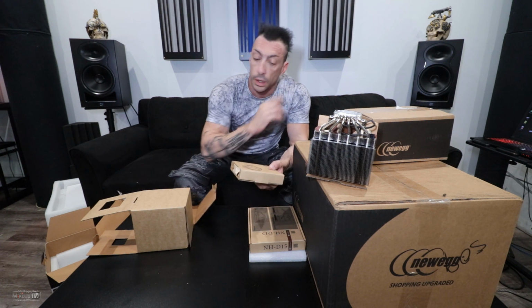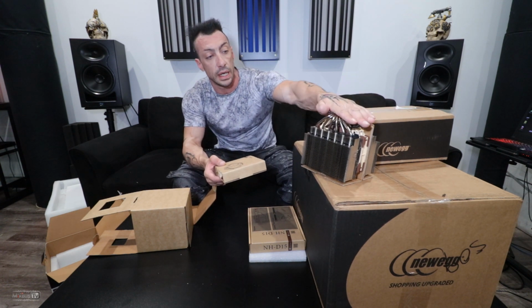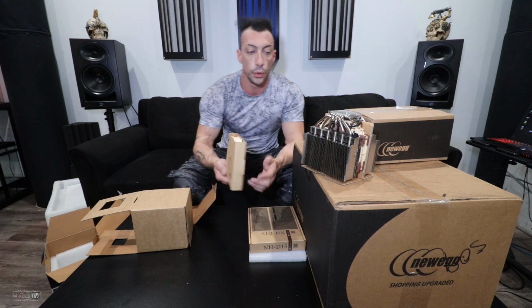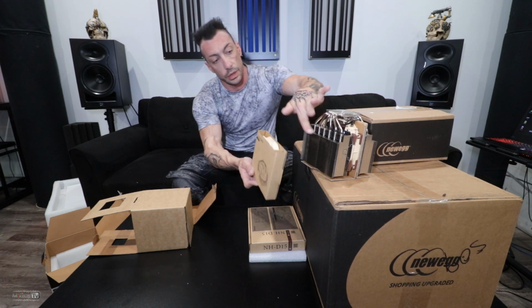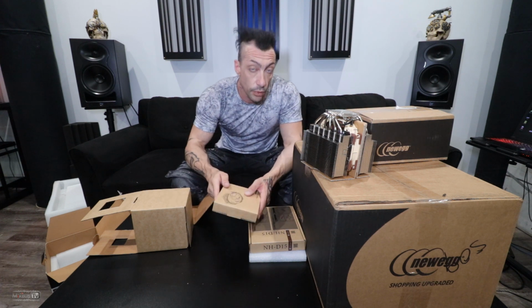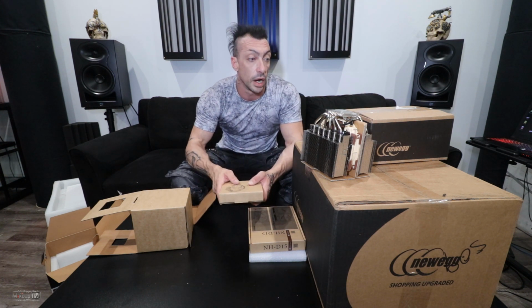But usually the best way, for what I've seen so far, is to mount it with this fan facing the RAM. So you will mount this fan a little higher than where it should sit usually. So if you have a high profile RAM, it's gonna fit anyway. The fan is not gonna get in the way.